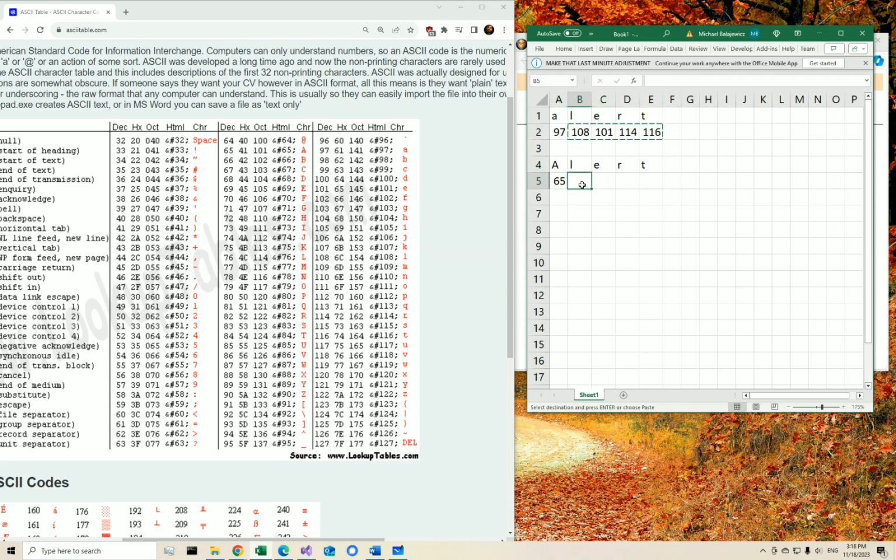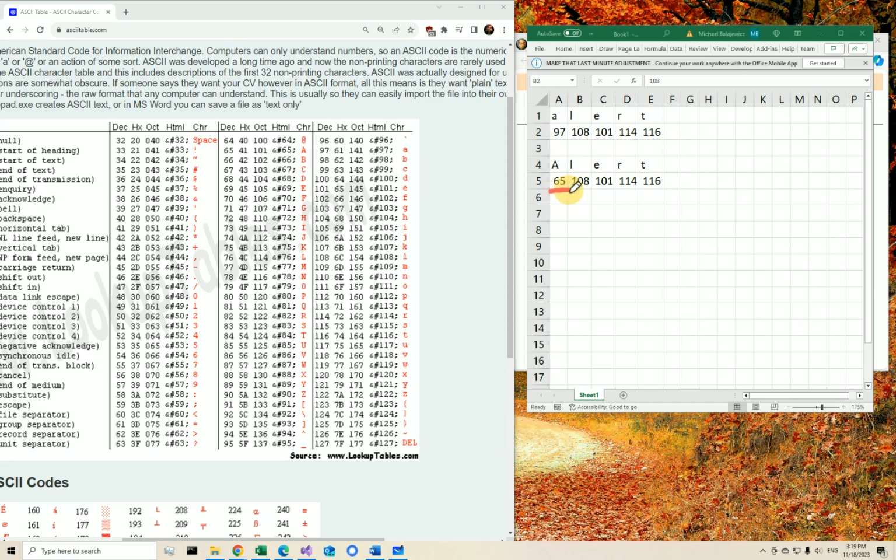Let me ask you, is this number the same as this number? The answer, of course, is no, because this is 97 and it's 65. 97 is not the same as 65. So when we see alert and alert with a capital A, it looks very similar to us, but to a computer, it's something totally different.